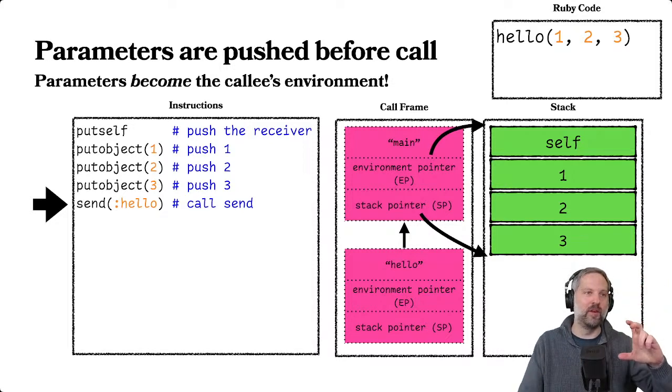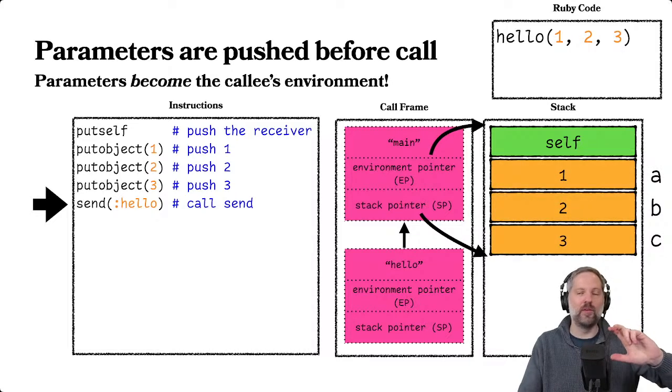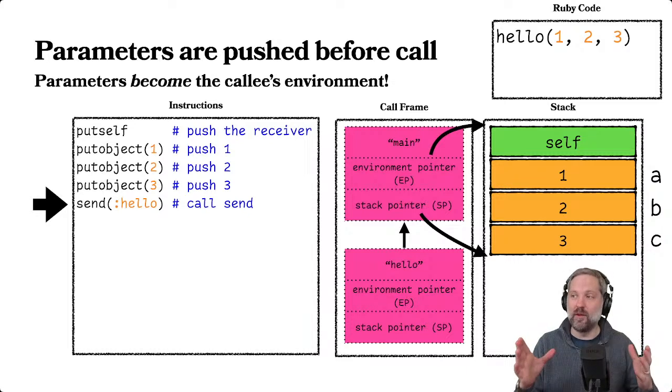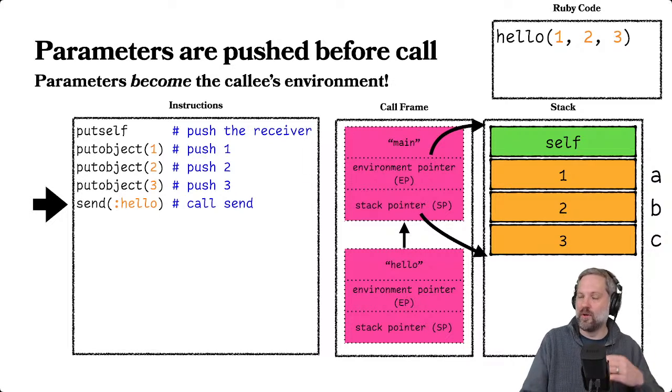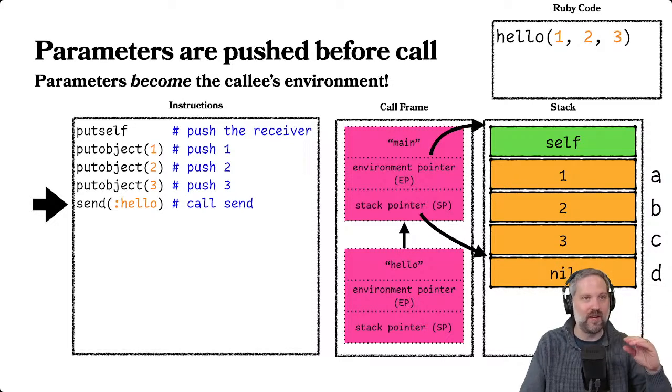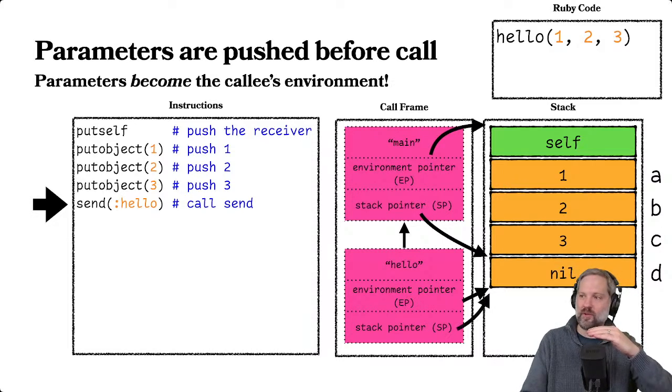And we have a new frame here. This new frame says, we know that we have 3 locals, which are the parameters A, B, and C, but we also need storage space for D. So D needs a place to store its value. When we push that new frame, we allocate 1 extra slot in the stack for D. Then the bottom of D becomes our EP, and C is a -1 offset from the EP. So when we start out here, our EP and our SP are the same.